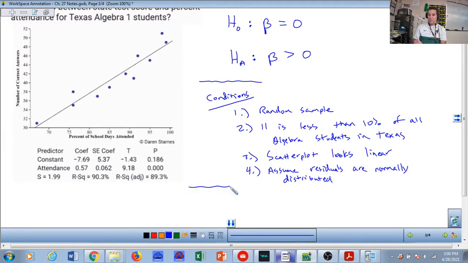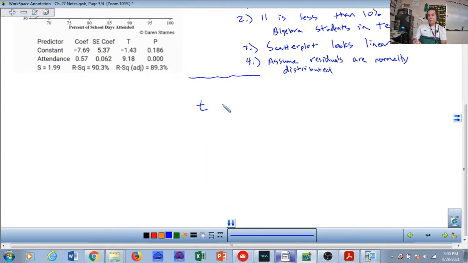So now we go to the mechanics. Well, the mechanics, you guys, is we need to get the test statistic and we need to get a p-value. There's lots of ways to get it. To get your test statistic, that is going to be your t-score. Your t-score on this problem is going to be the slope that you got on your regression line minus the null hypothesis, which was 0, divided by the standard error of your slope. That is it. That's all you're doing.